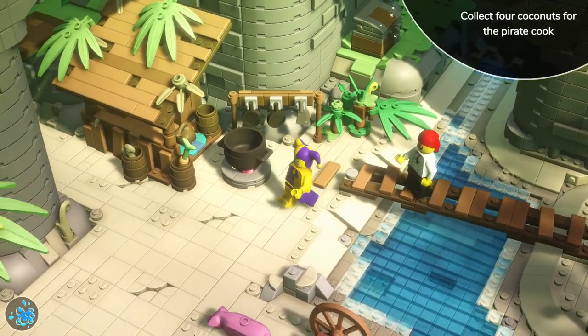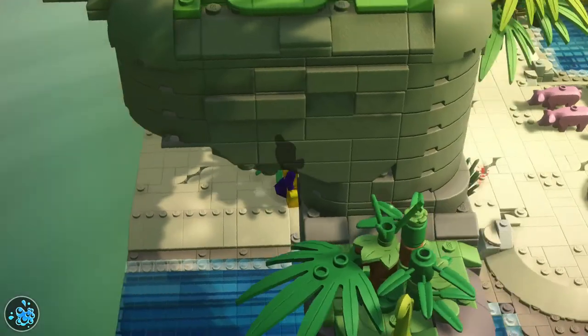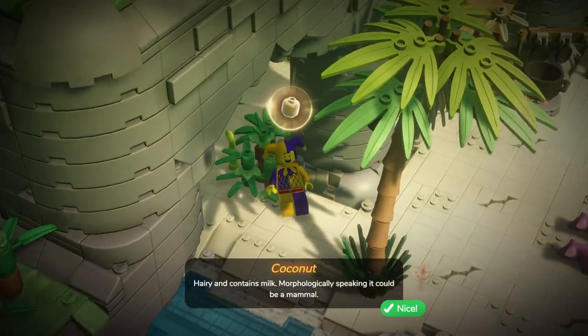Bring me the coconuts. Okay, so we'll be looking around for some coconuts. Hopefully we'll find some, but in the meantime, okay, there's one right here on the floor. I like how it's like a little Lego head.